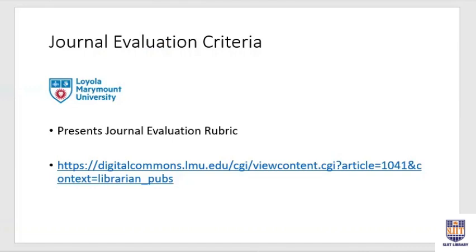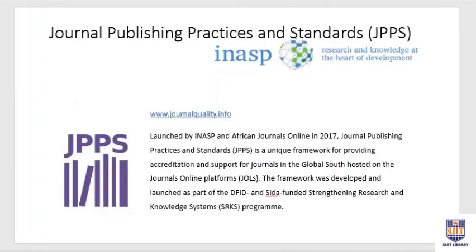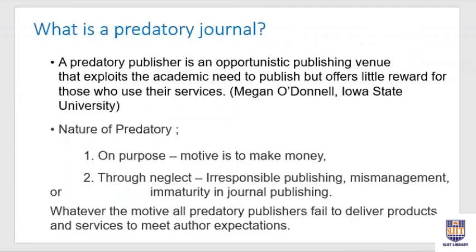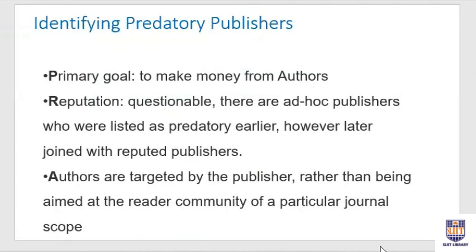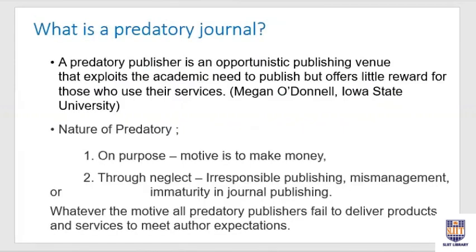Another evaluation system is, as I told you, the JPPSS stars. That is also supported by INASP UK, again supported by CEDA funding, and African Journals Online also supported this. So about the nature of predatory journals, you have to understand this: even though you know now about the indicators of a predatory journal, understand that sometimes these journals are not predatory on purpose.